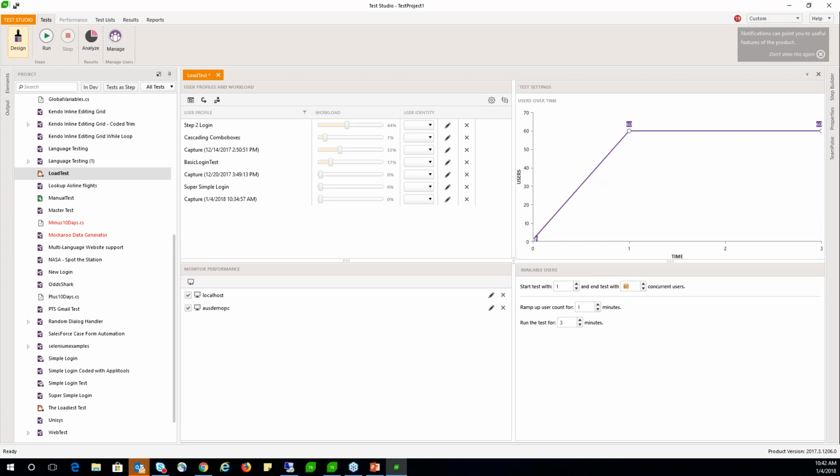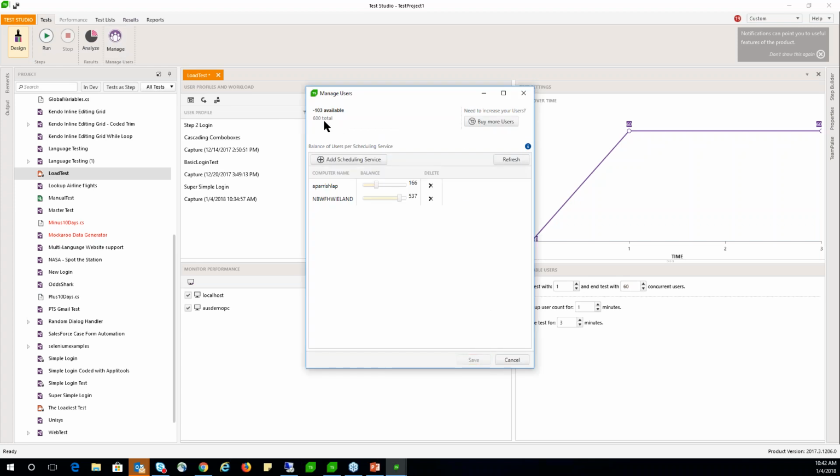So you could certainly do that. Now, Test Studio includes 100 virtual users with each of our Ultimate licenses. So if your team buys 2 licenses, you'll have 200 to use, and they can easily be allocated. That's actually done up here. I have 6 Ultimate licenses, so I have 600 total, and I can allocate those between my different machines. And this is not something that's necessary. It's only if you want to split your pool across different scheduling servers.